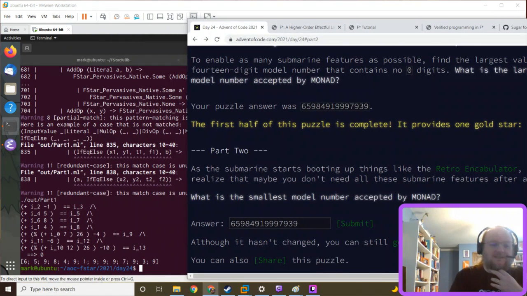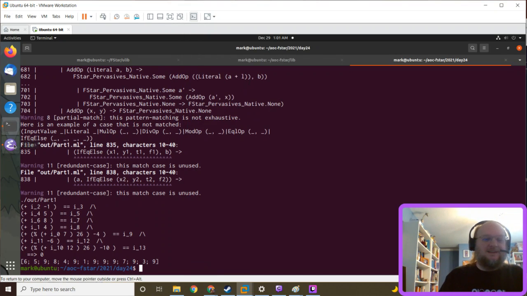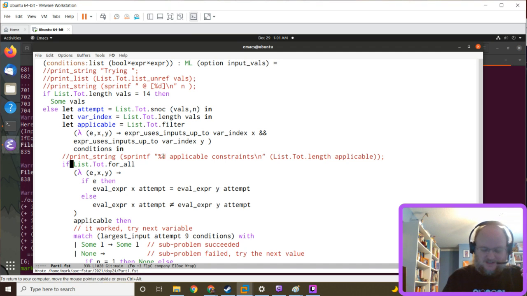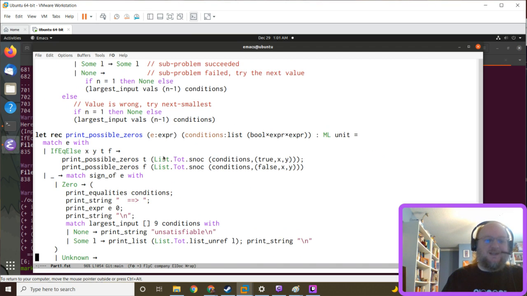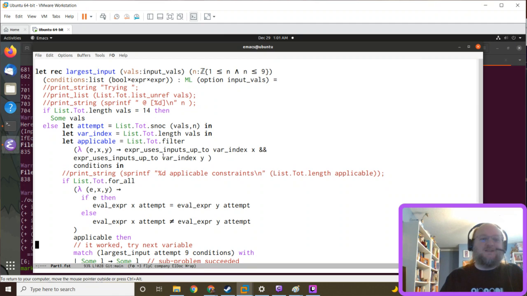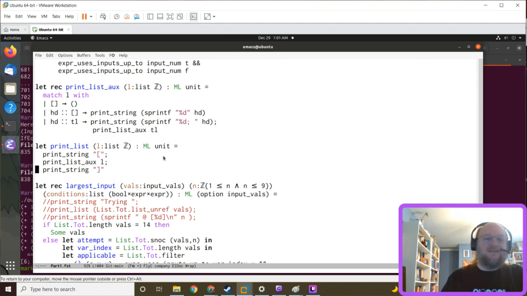So there's definitely a bug here. Oh no. It's exactly the same condition. All right. So there's only one condition that's satisfied, and I found the largest value for it, and I need to just find the smallest.